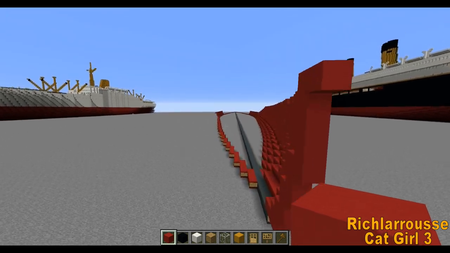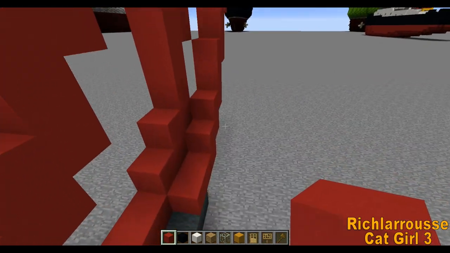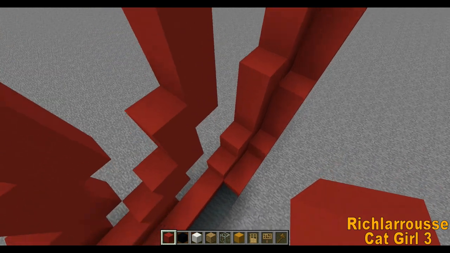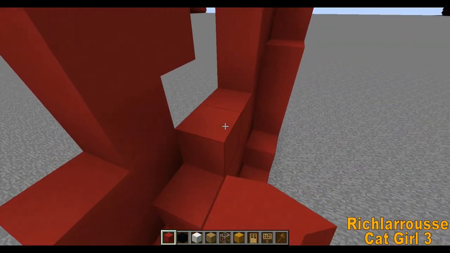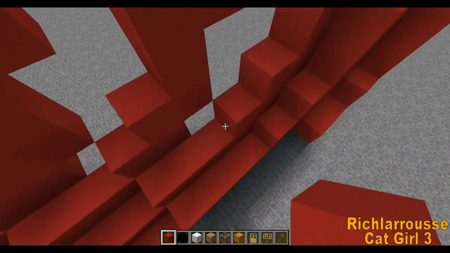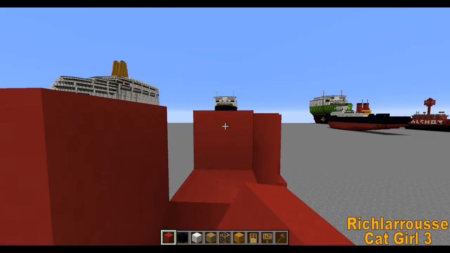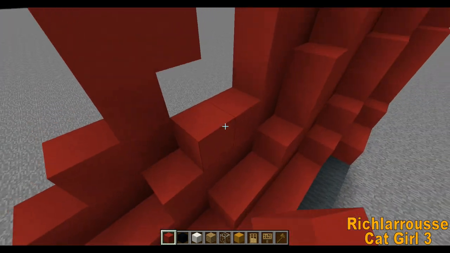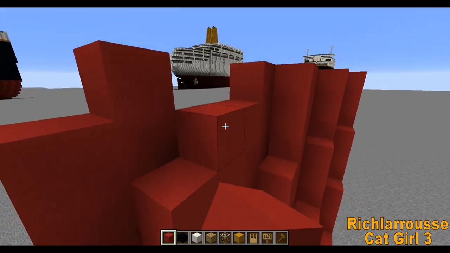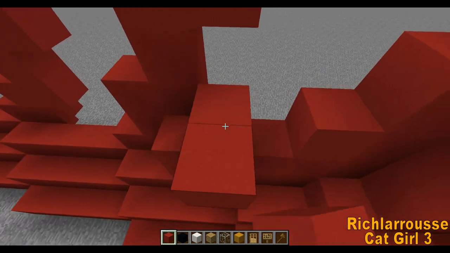So what you want to do now is either do the other side or do what I'm doing now, which is go on the inside and just fill in the gaps. If you're familiar with my builds, you'll know where this is going. Just go on the inside and start filling in the gaps like so. It shouldn't look too bad. I'll just do the first few and then we'll do a jump cut. I've got to do the other side as well. And everything should all be hunky dory.